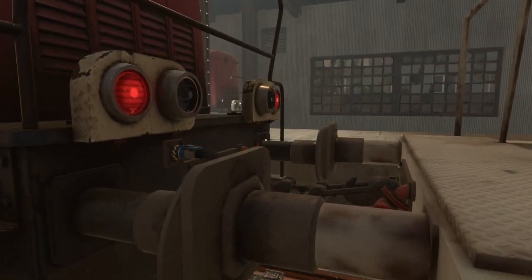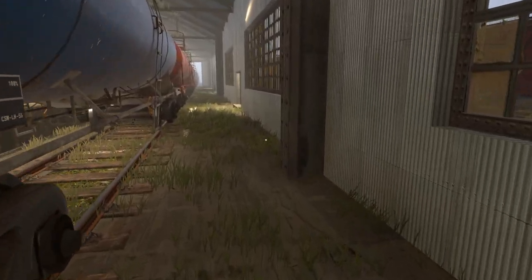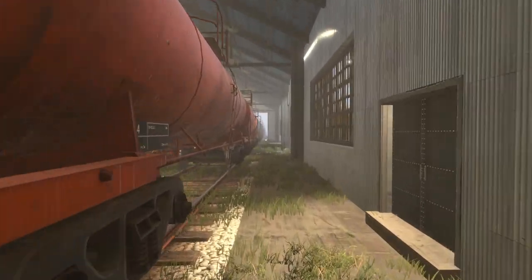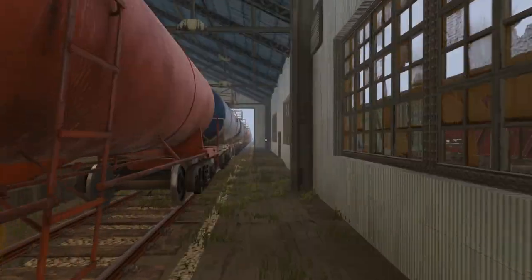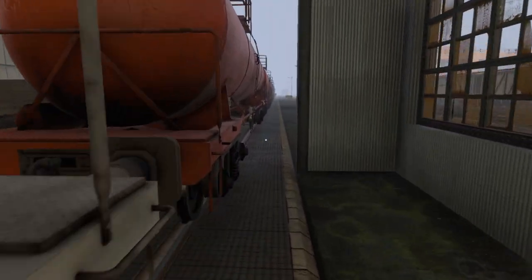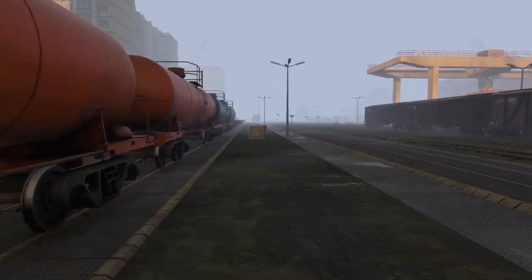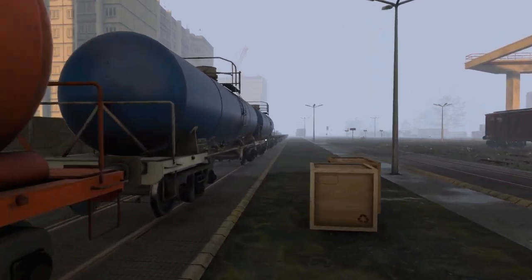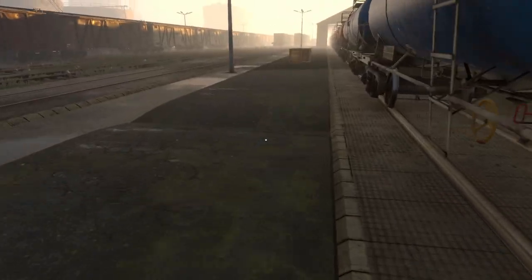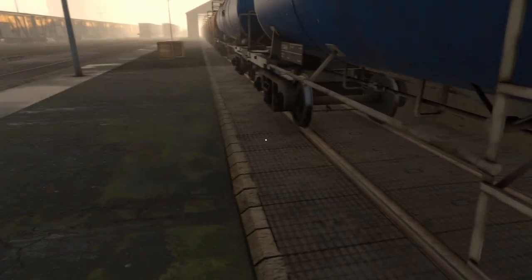Get our brakes on here. Let's check the brake up front. That one's off, so it's got to be the end one. It always is. These logistic hauls, they pay pretty good. Hooked up, is it? No. Okay. There we are.